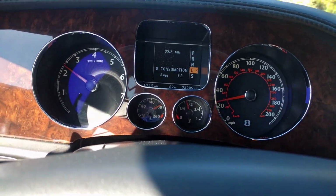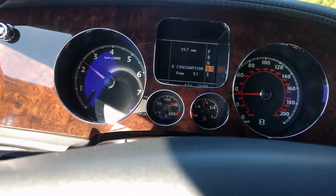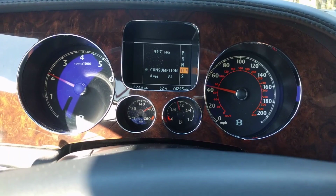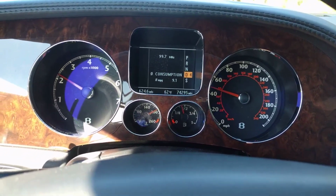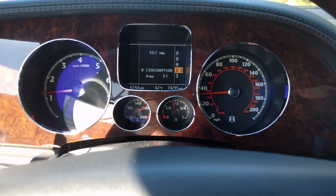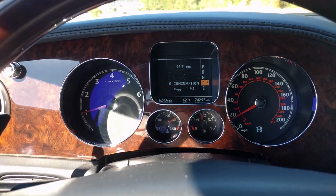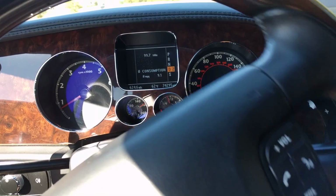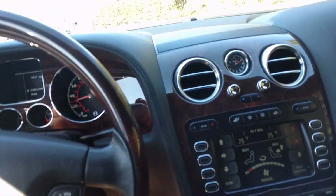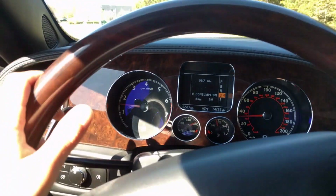It has to be one of the smoothest cars changing gears. A lot of times you just don't know that it's changed gears at all. I'm kind of on a back road here, so I don't want to get on it too hard, but drive smooth, you know, turn smooth. There's never any kind of warning about anything, you know, everything's great. Everything is just in great working order.